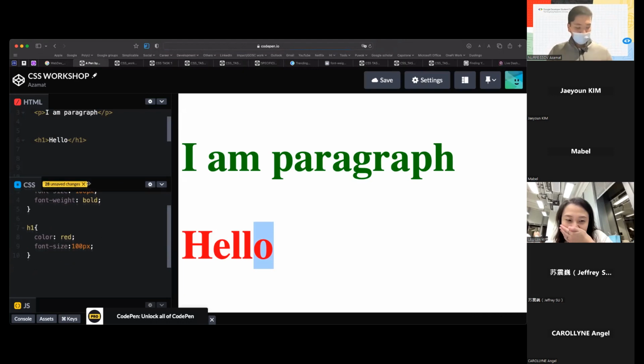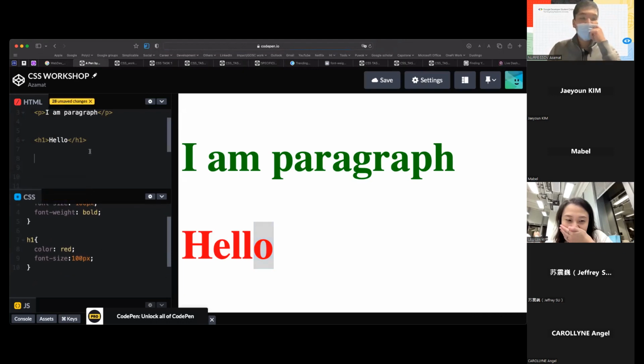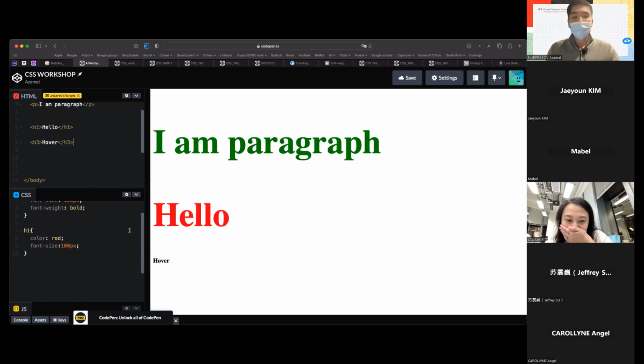Next up, let's imagine we have the H3, heading 3, and make a hover. We give it H3, font size 100 pixels as well.